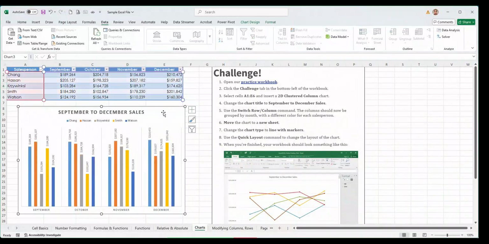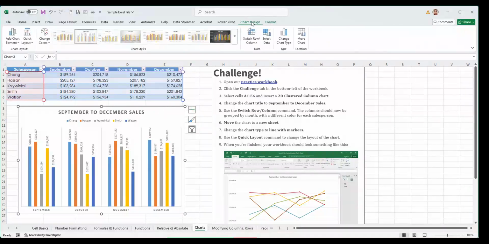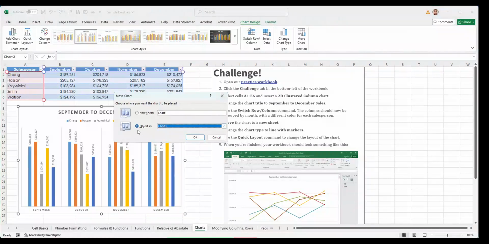All right. So number 6, move the chart to a new sheet. With the chart selected, it's called a chart sheet. I'm going to select chart design, move chart to a new sheet, and I'll call this column chart and click OK.